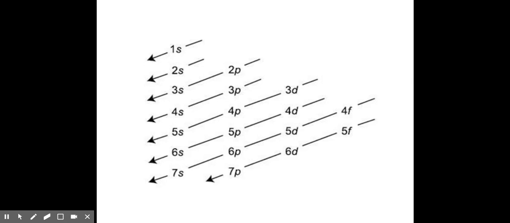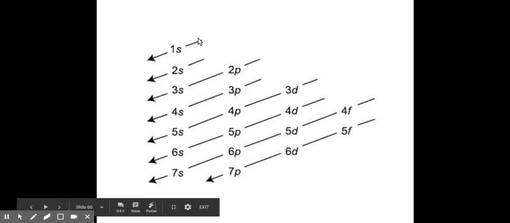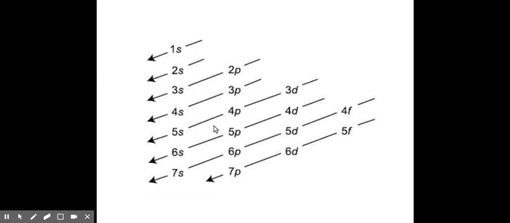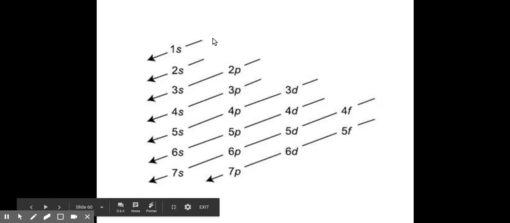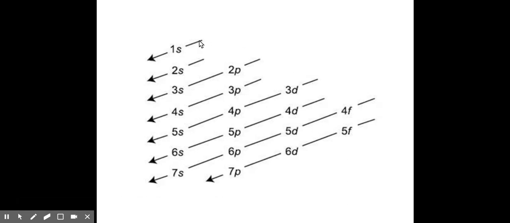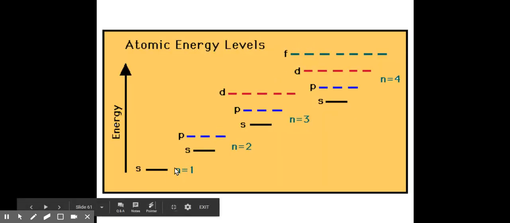You may remember me showing you this earlier, and this is good to just represent, but I think it's a little bit of a crutch, and I wouldn't waste your time trying to draw it on the AP test. But basically what it does is you start from the top, you have the 1s, and then the 2s, and then the 2p, and the 3s, and the 3p. It helps you remember the order, and it's easy to look up, but there's a couple more tricks to remember. Now the better way to remember it is to think of it like this.